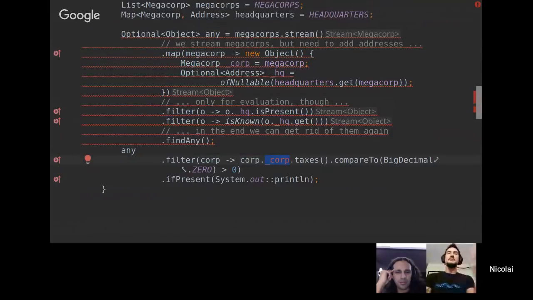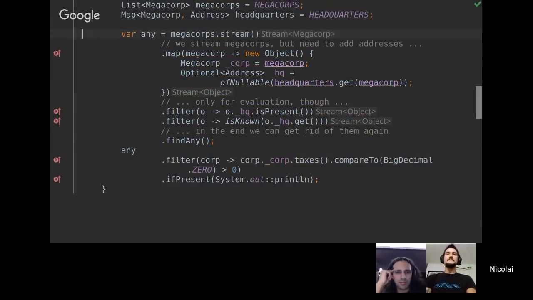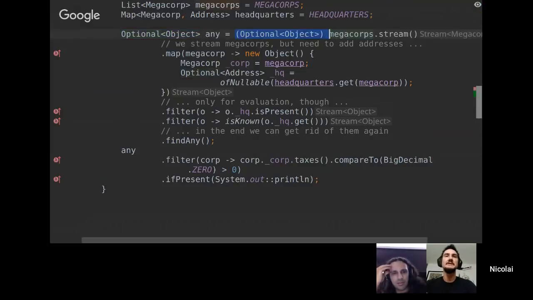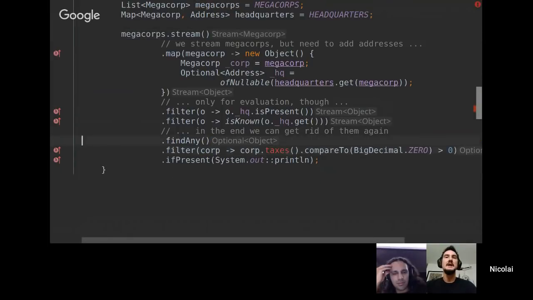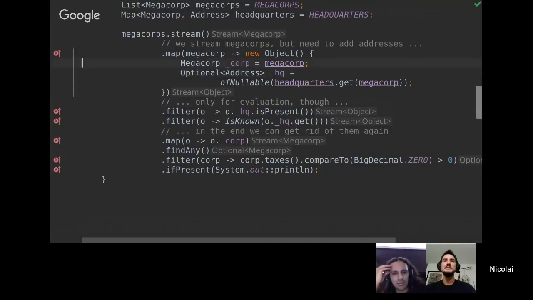So this is fixable. But the point is, down here, this doesn't work, of course. Just like before, it's an optional of object. Object doesn't have corp here. In this case, once again, you need var. Now it works entirely. So the use case for var here really is only that I want to declare a variable of this crazy type that I cannot express otherwise. But note that the type itself is not the problem. This works in Java 8 just like it works in Java 11. The compiler will know that the anonymous type you create here does have the HQ and does have the corp field. And so the compiler is happy even before Java 10, and without var, we wouldn't just need var if we want to create an intermediate variable here.